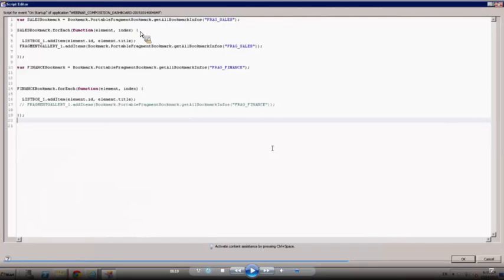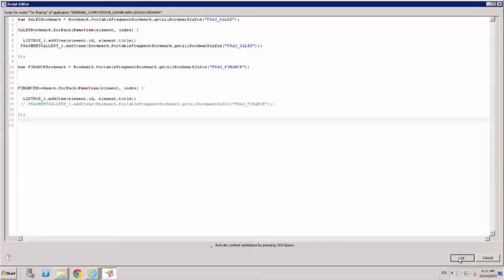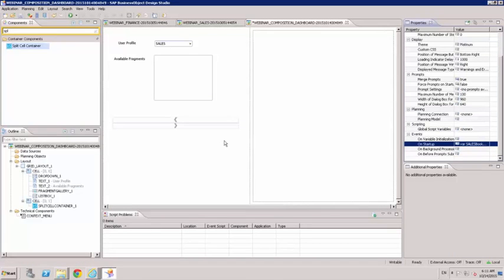And yeah, that's it. We are just assigning these portable fragments which have these extensions, and then assigning them to the fragment gallery and then to the list box.